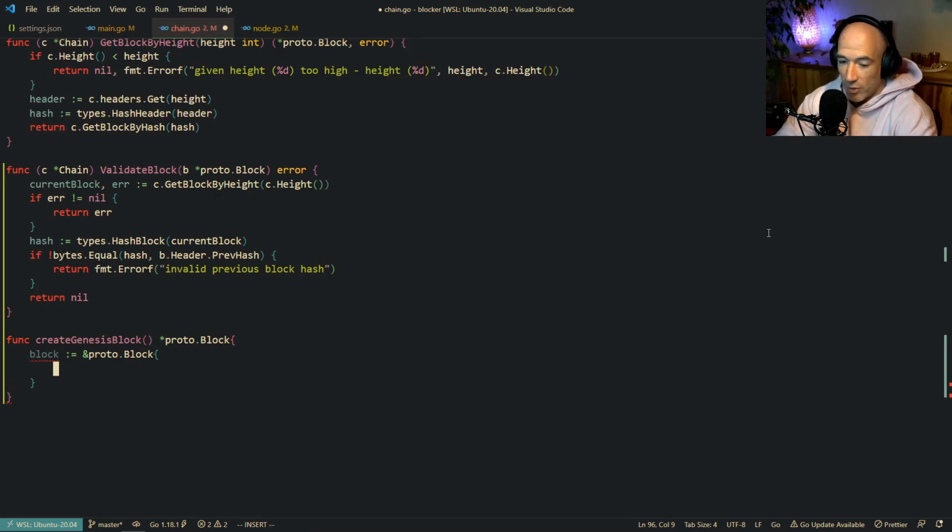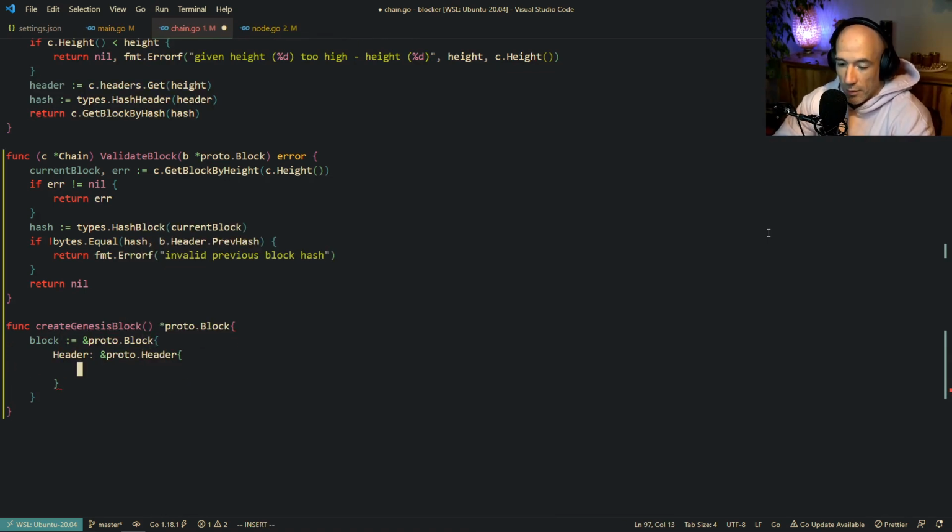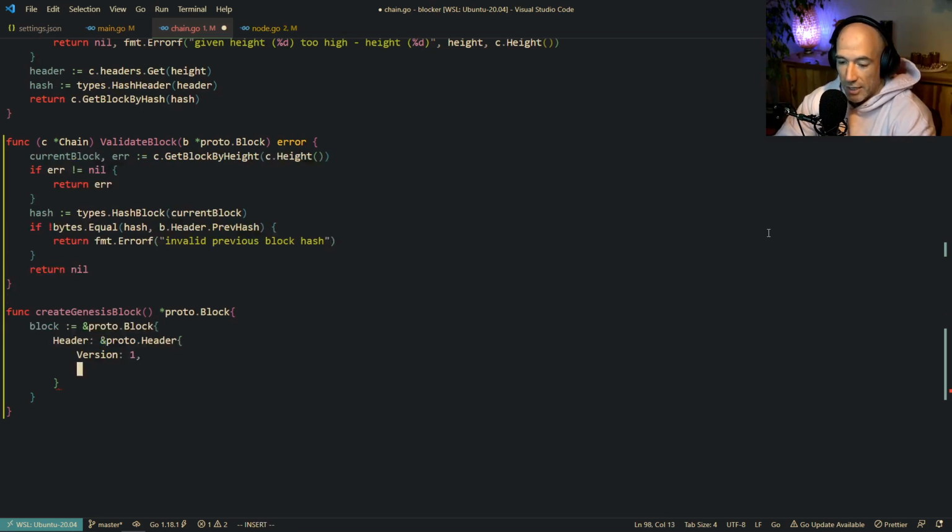It's going to be a simple placeholder for later on. It's going to be the header, a proto header. We need a version. It doesn't really matter actually. The prev hash, we don't want to set that. The hash, what do we need to set in this header actually? We actually don't care, I think.